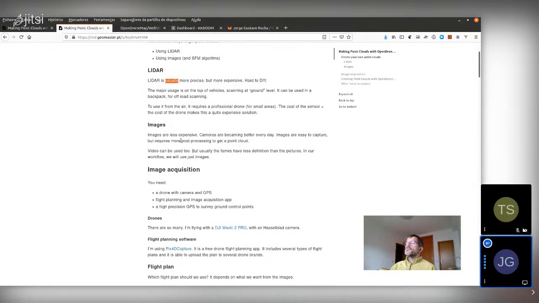What we want to do here is to capture these point clouds from images. And it's because cameras are really less expensive and much better right now. So it's easy to have cameras, lots of cameras and lots of images. And the base algorithm behind this is structure from motion. We'll mention this later. And also we can use video and take frames from the video and use the same structure from motion on video frames.